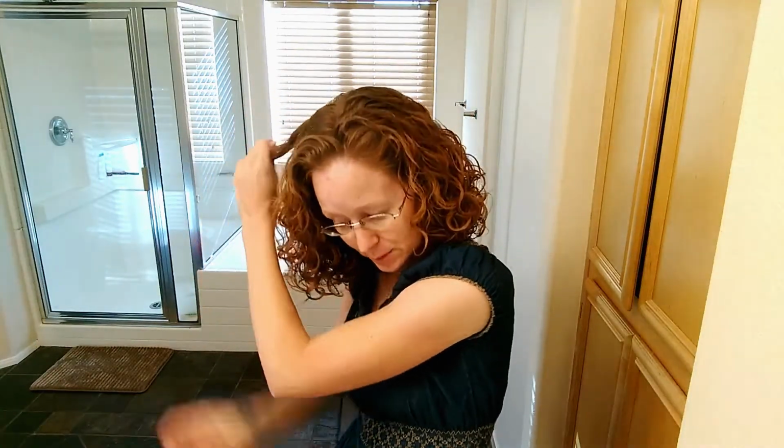and reactivate the curls. This has just a little bit of slip to it, surprisingly. It's very nice, and it doesn't dry so fast that you can't work with it. Obviously, I'm able to take my time. Let's work on that section right here. Okay, I'm going to spray this right on my head. Give it a nice coating underneath and smooth that down. And then a little more right here. Almost done.